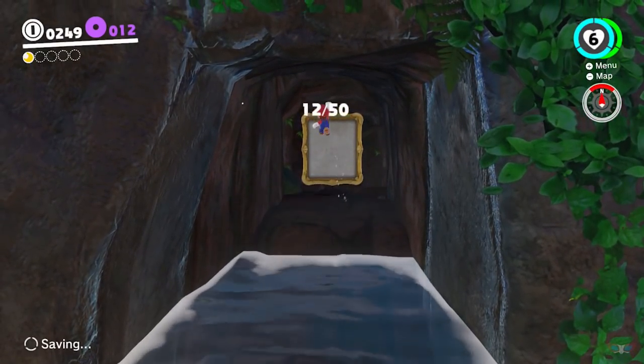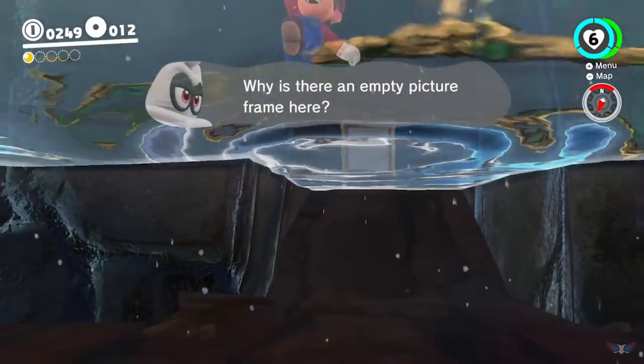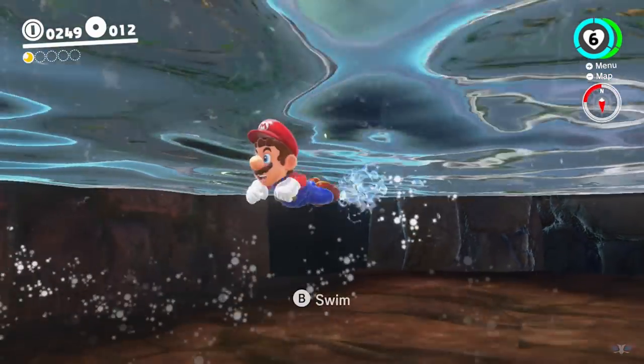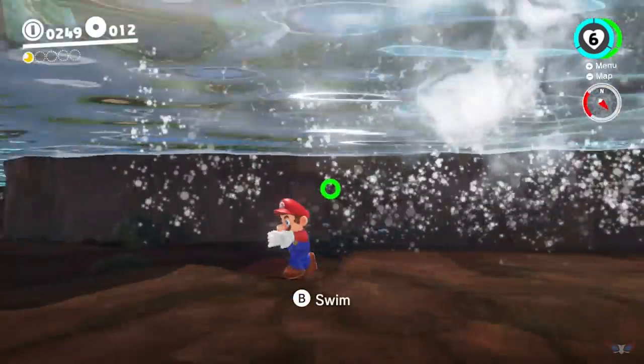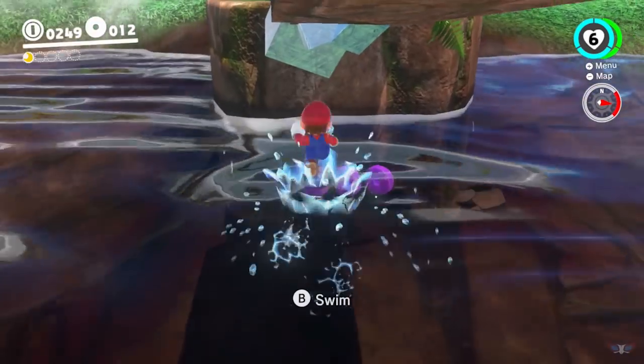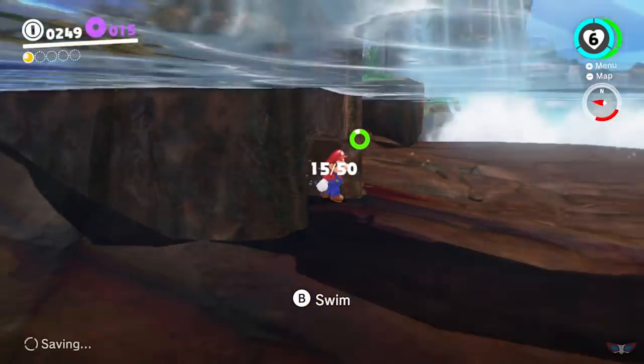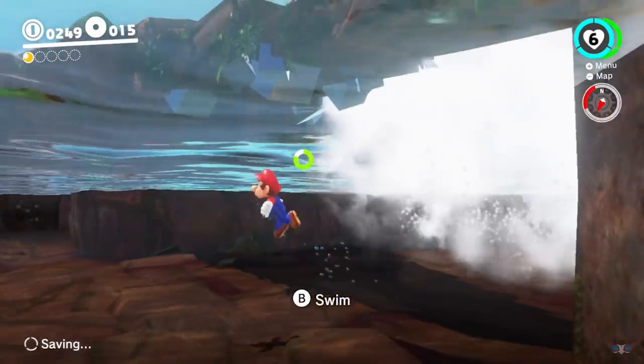When we unlock the stage, we can come here and the picture frame will be open, go through there, get to a certain area you can't get to in a different level, and you can get a power moon from there. And there is more around here, there you go. Just gonna jump down. Got 15 out of 50 already.